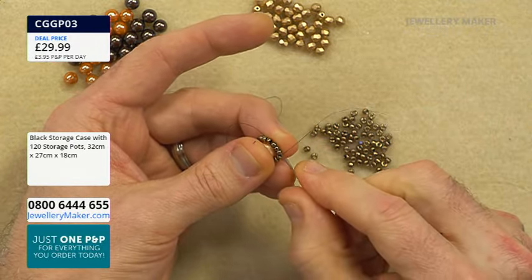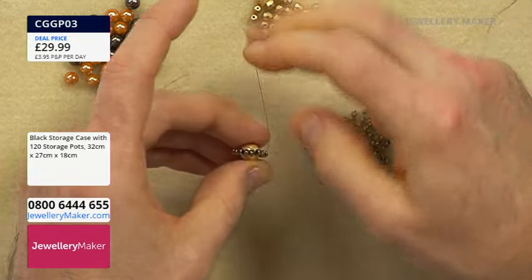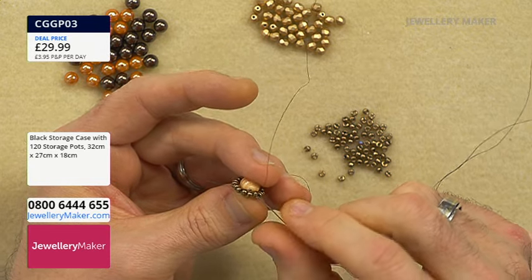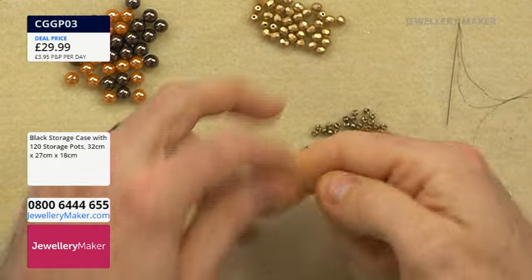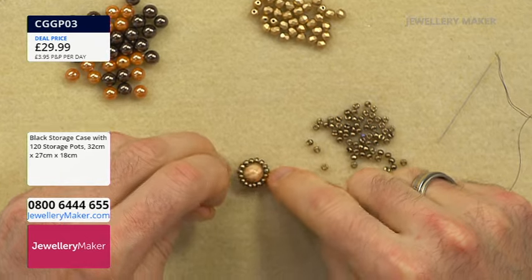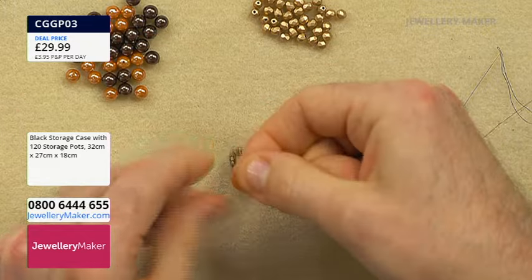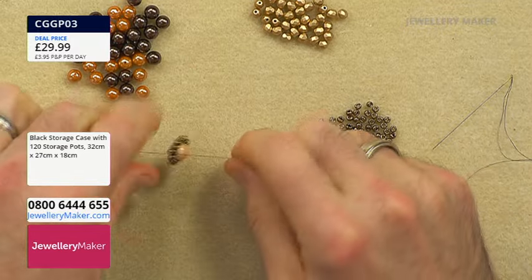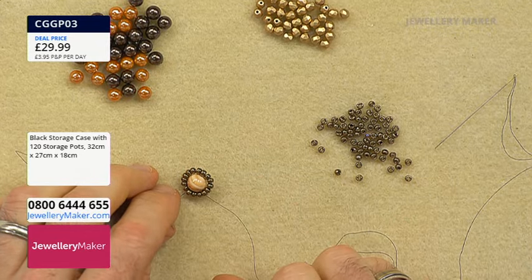Continue until we get to the tail at the top, pull through, and tie a single knot. Make sure it's sitting nice and central before tying fully — one knot, then a double knot. When you lay that down, you have your mellow pearl perfectly surrounded with 16 of your 8-0s.